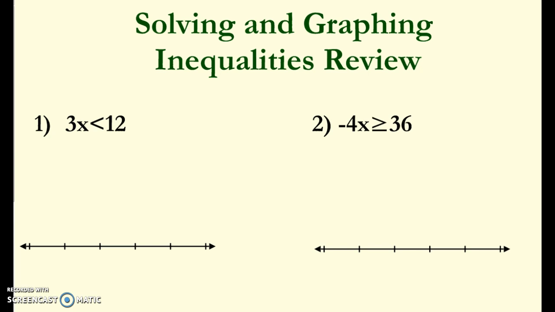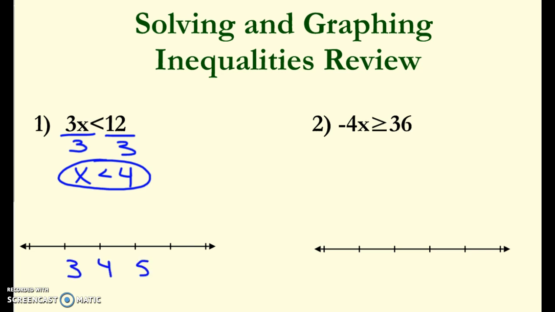All right, so when we're solving inequalities, we pretend there is an equal sign instead of the inequality sign. I'm going to first divide by 3 because I want to get x all by itself. So my final answer, with x all by itself, is x is less than 4. If I graph 4 on my number line, I can write the rest of my numbers if I want to. Then I have an open circle, and it will be going to the left.